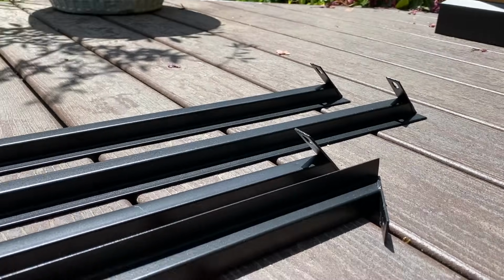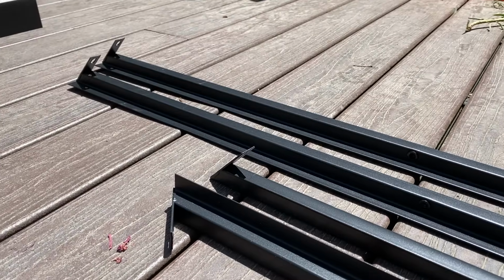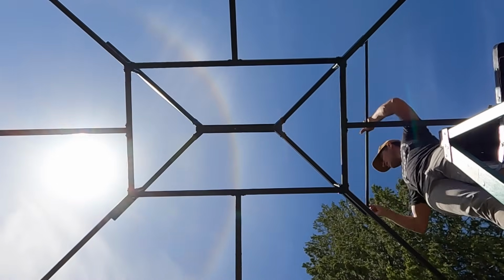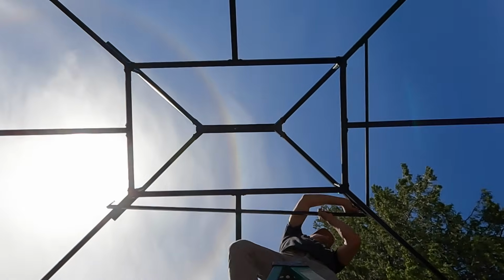Now with the majority of our framework for our roof taken care of, it's now time to attach the outer edge of our roof. This is going to be for the very top section first, because we do have to work from top down now.